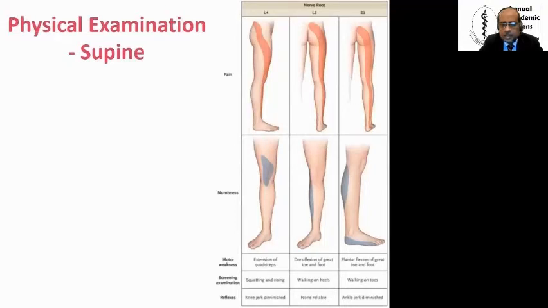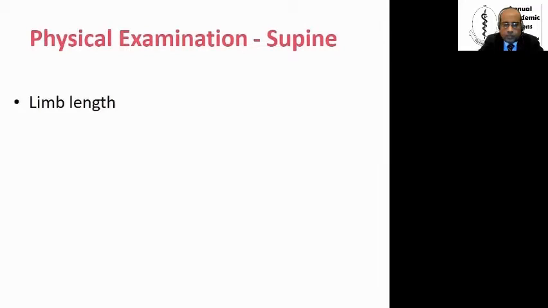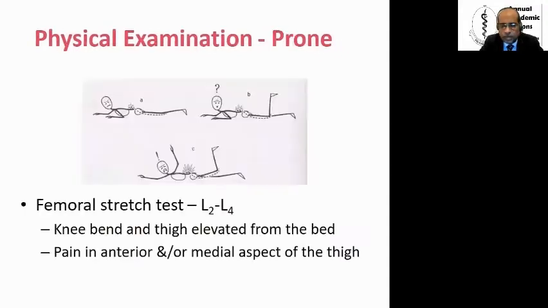The next is the leg examination for neurological assessment. Look for which pain area, what's the numbness area, and what are the muscle weaknesses for evaluating L4, L5, S1 especially, and it might apply to L2, L3 as well. And you have to look on supine, look for the limb length. As I told you, malalignments and other issues can have the same problems. Examine the hip joints. Sometimes what the patient refers to as back pain is actually coming from the hip joints. And also examine the sacroiliac joint. There are different ways to do that.